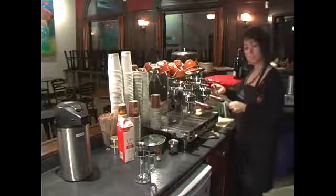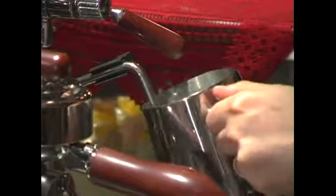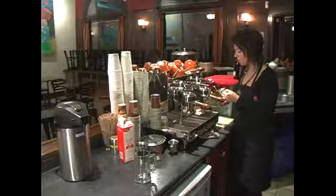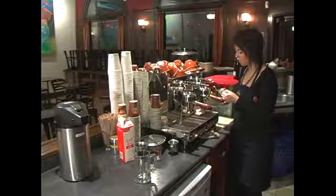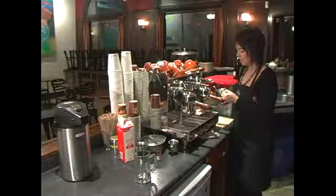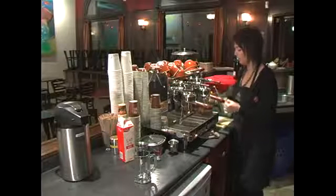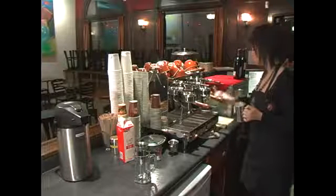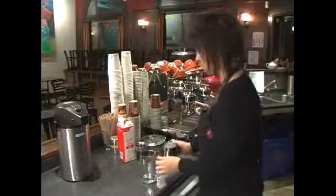And make sure that you're actually steaming the milk like you would for a latte, so you don't want too much foam. You hold under the pitcher with one hand, and when it's unbearable to hold under, that's when it has reached its right temperature. You can also use a thermometer if you feel more comfortable with that.